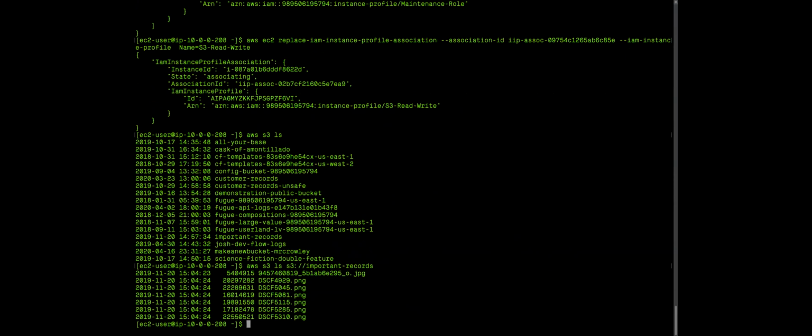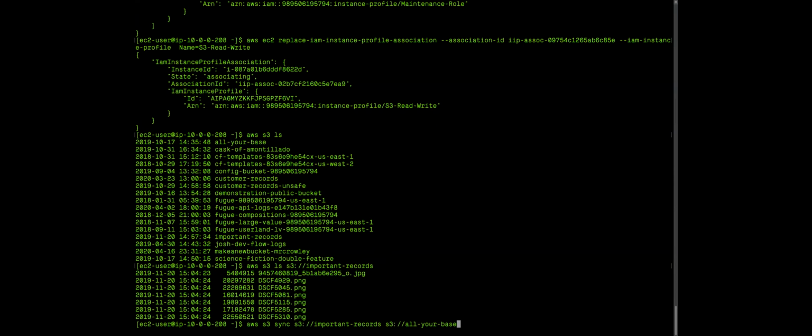So now I'm listing the contents of it. An S3 bucket is just a logical endpoint, and it's full of objects, which are files. In this case, it's just pictures I took on a trip in Iceland, but this might be all of your important records for your customers. Okay. The final command I'm going to run is pulled verbatim out of a Department of Justice complaint against a hacker who, by the way, only ran 4 commands to drain 700 S3 buckets of all of their contents, which were very important and made a lot of news.